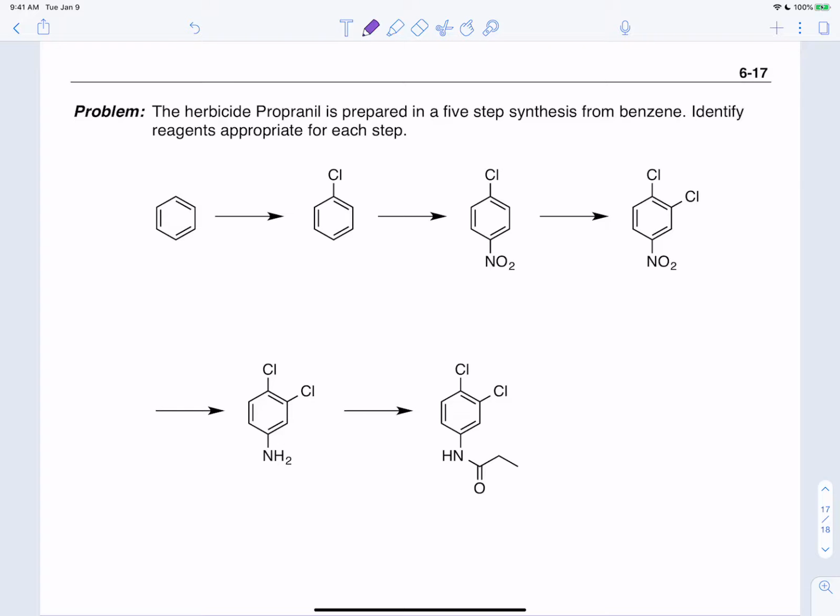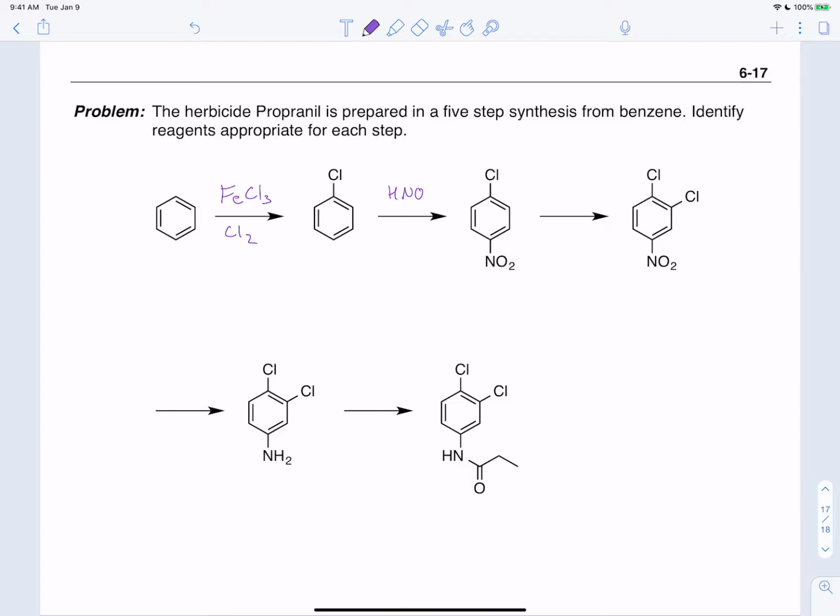This next problem was almost more of a fill in the reagent blank, follow the different reagents. And a lot of it has to do actually with just remembering some of the reactions from earlier in the semester. So the first is going to be electrophilic chlorination. Remember that we always need to add in iron trichloride as a Lewis acid along with chlorine gas to get this chlorination to take place.